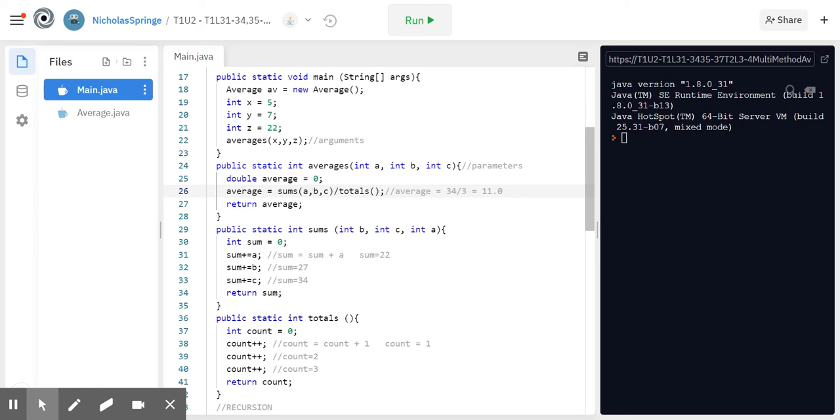So we can do this a couple different ways. We can turn either sum or count into a double and return that, but it's going to be much easier just to add in here 1.0 times sums, because now it's like, oh, now we're doing 1.0 times 34 divided by 3. I see that we have a decimal, so everything's going to be a decimal. And this is now going to return 11.33333, repeating. So average now is currently at 11.333, which is what we want.